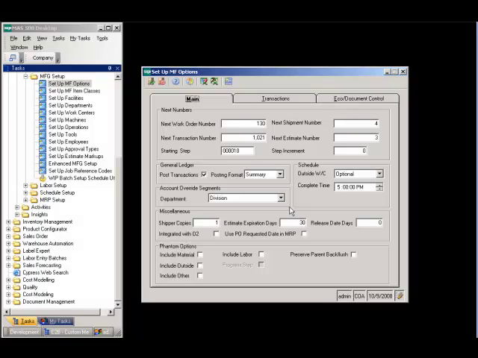The next cost enhancement we'll talk about is the GL override by manufacturing department. This enhancement allows an override of a general ledger account segment for manufacturing transactions. The segment is defined in the Setup MF Options screen right here where it says Account Override Segments, and you can look up and select the particular segment that you want to override.